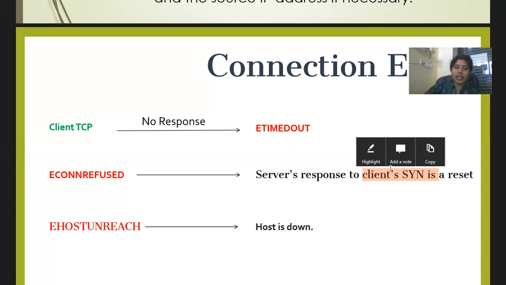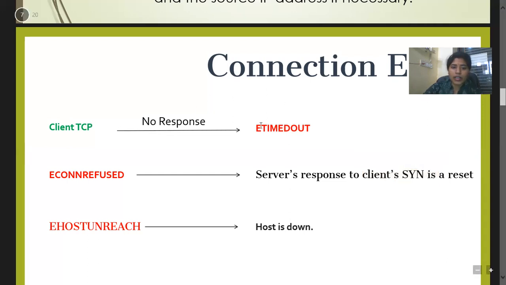So here, suppose the client gave no response and the estimated time runs out, and the connection is refused: the server responds to the client's synchronization with a reset. Suppose you are fetching some data and you have a limited amount of time to get it, and due to some network connection error you didn't fetch that data.